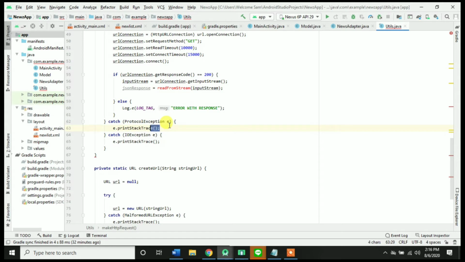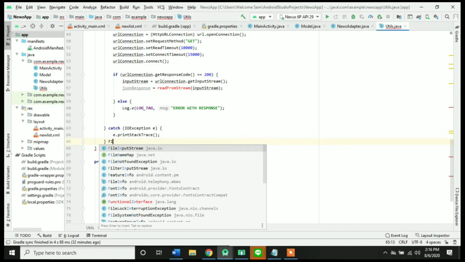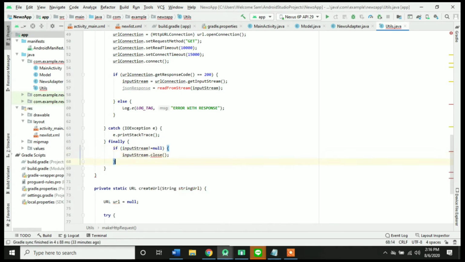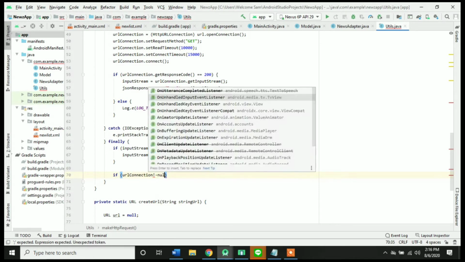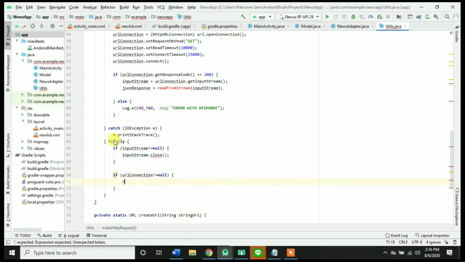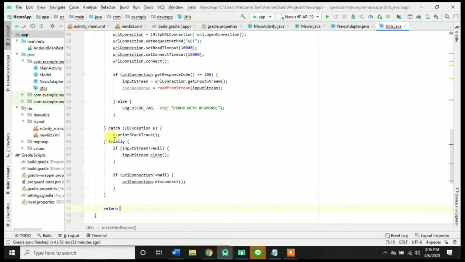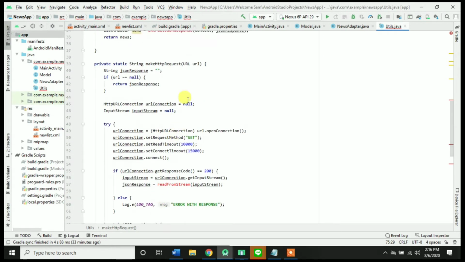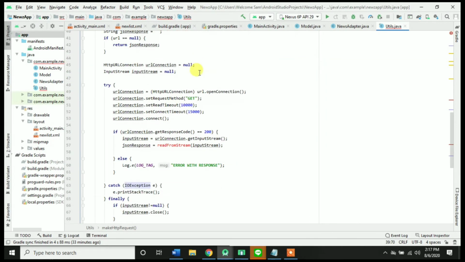I can just delete this one, we don't need that, and then we add a finally. And here, if our input stream is not null, close the input stream. If our URL connection is not null, URL connection disconnect, and here you will return your JSON response. We are done. And we would have to add an input output exception.